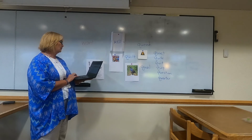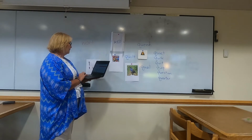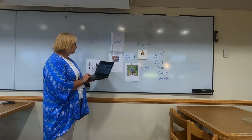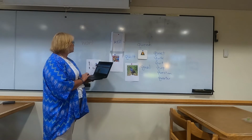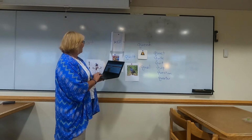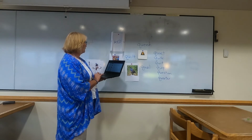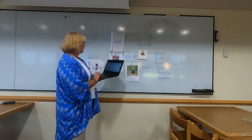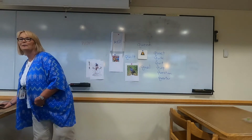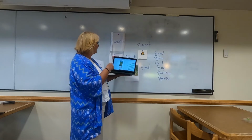The butterfly life cycle. This story is about a monarch butterfly. It's what we call an informational text, which means it's nonfiction. It's a true story. I got to get the right language though. Hang on. I'm getting Spanish, I'm getting all kinds of different languages here, and I want the one that's English. I think this might be one. Nope, that's not it either. Do you have it pulled up? There we go. Perfect. Thank you. It's always helpful to have someone close at hand to help you out.